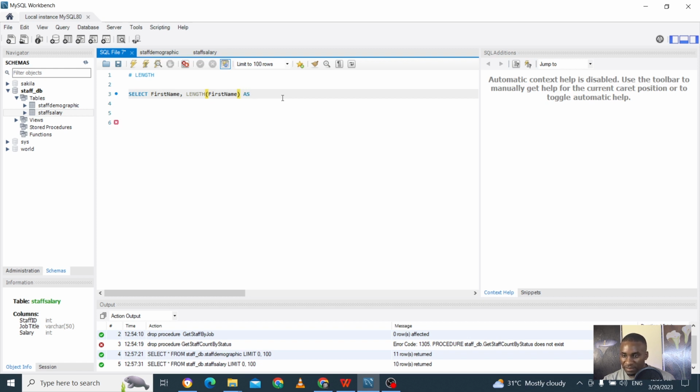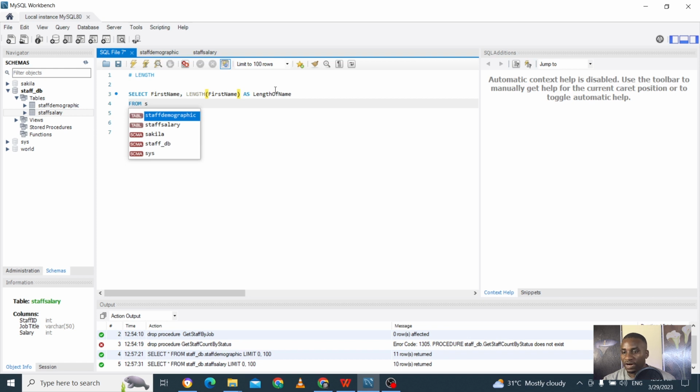Let's give it a name, maybe length of name. Let's just make it short. So length of name, and then we say from which table: from, now we call the table name, staff demographic.